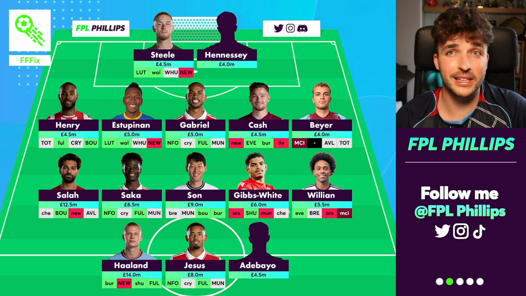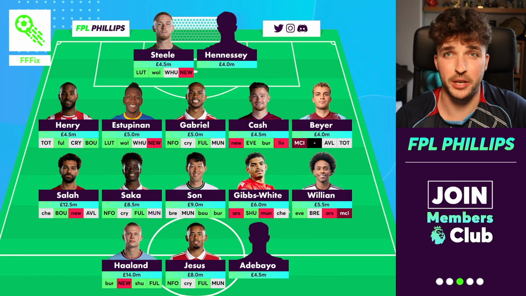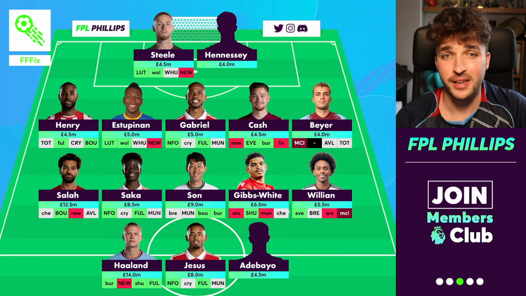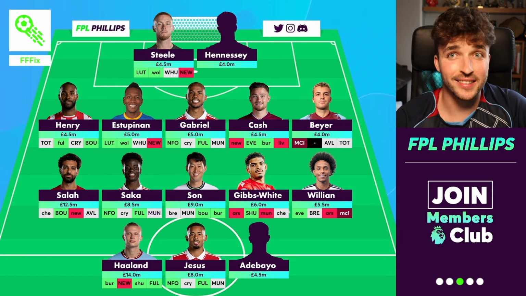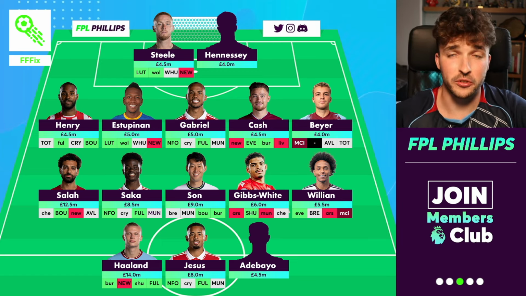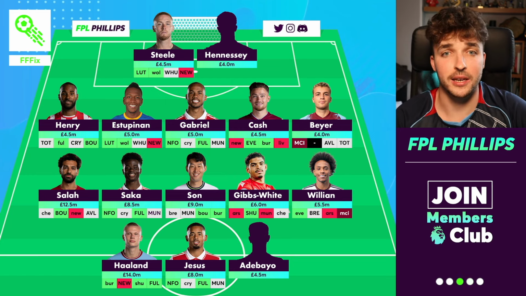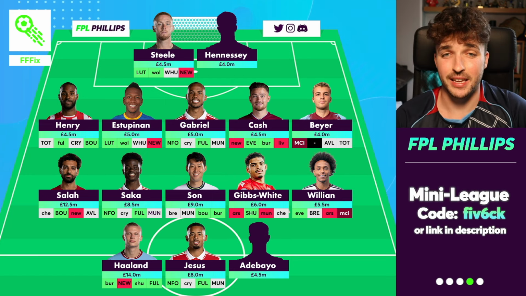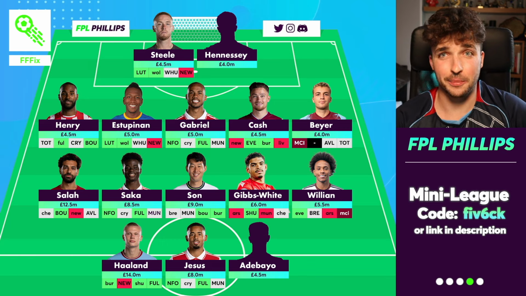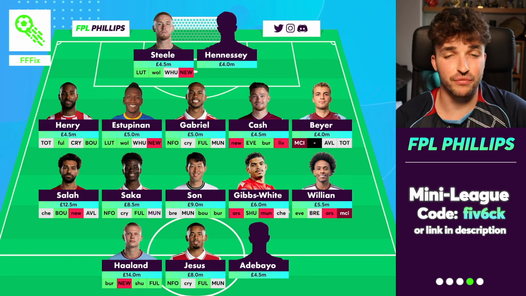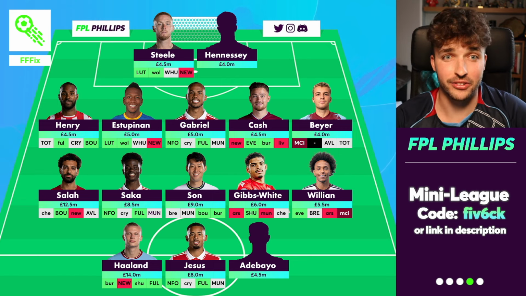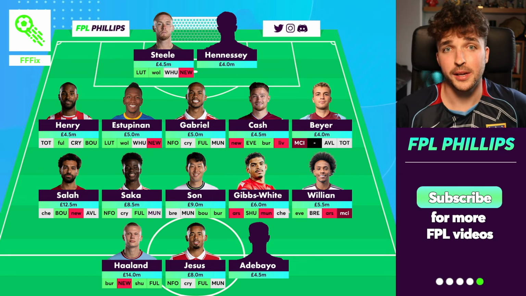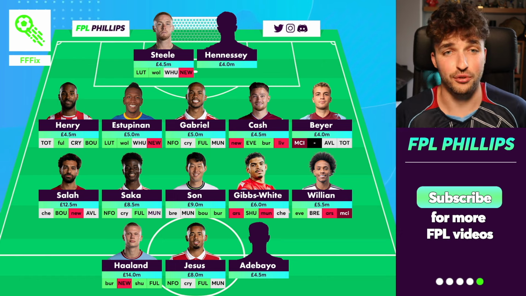At 6.5 million, spending that 0.5 extra gets you an Mbeumo, gets you a Maddison, even Mudryk if you want to take a risk, someone like Diaby coming in, Eze at Crystal Palace. Much more superior options with better fixtures than Gibbs-White. And Willian, kind of the same story. 5.5 million, not many other players around that price bracket. You'd rather just go with a 4.5 million, invest some more of that money maybe back into the defence or into upgrading Gibbs-White as well. And then you've got a nice looking 4-4-2 draft really.